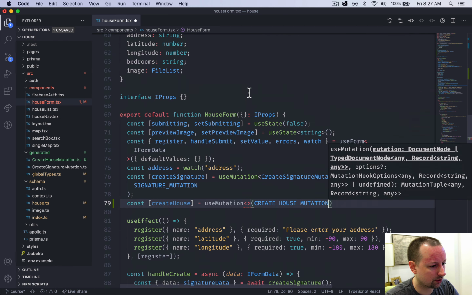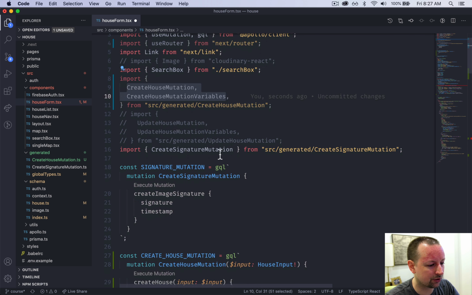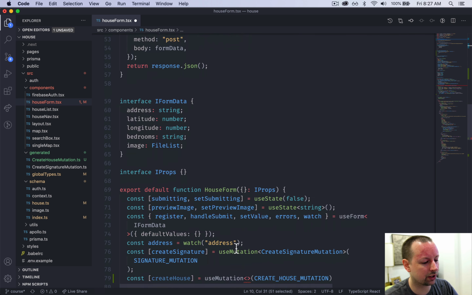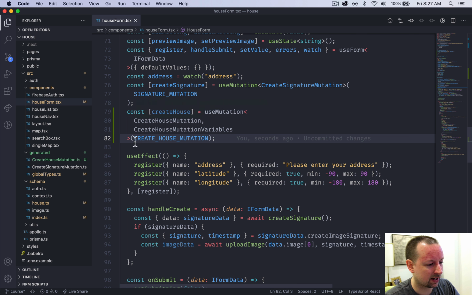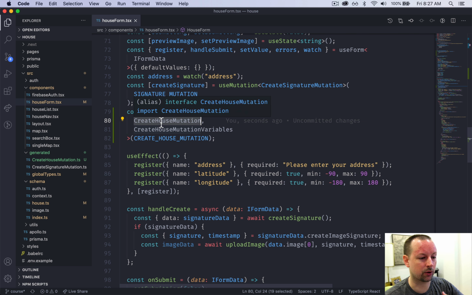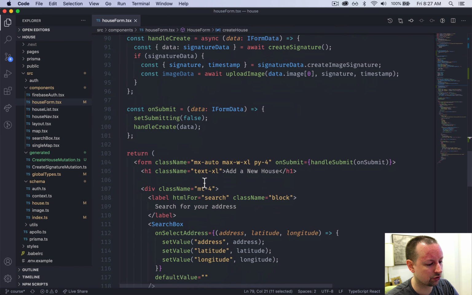The types that we imported here are these two. I'm actually just going to copy them. There's two this time, as opposed to last time when there was only one. So what are the two types? Paste these in, let's save it. Cool. In the angle brackets, we're declaring what's the return type, so that would be the house with the ID, and what is the type for the variables that it's expecting to receive. So we're giving it two types. So we've got our create house function to call this mutation.